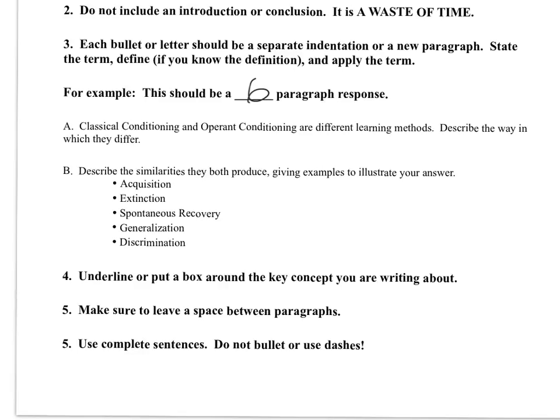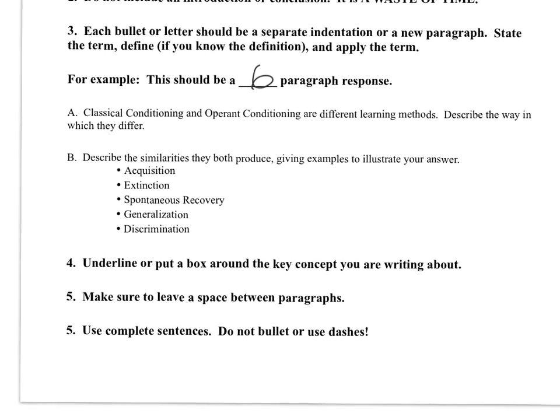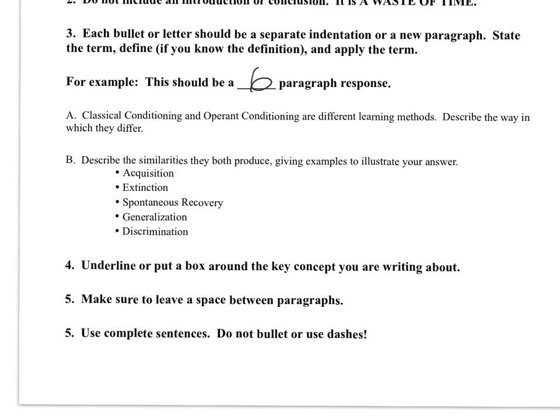And that's really important. Sometimes what I've found my students have done in the past is they've indented, then put a bullet in front of the word acquisition, and then after the word acquisition, they put a dash before they start writing their definition. And that's not what they want. They want you to write in sentence, paragraph format with complete sentences. And that's it for this particular explanation.